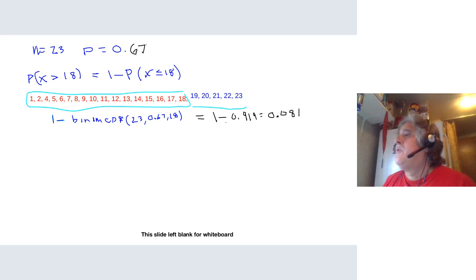Oh, you've got to answer all of them at the same time. So 12 or fewer, so that includes 12. The only thing that's going to change is the number of successes. So more than 17.